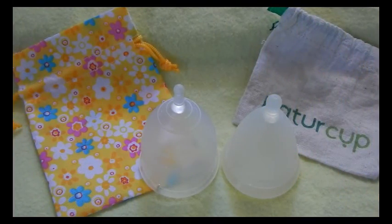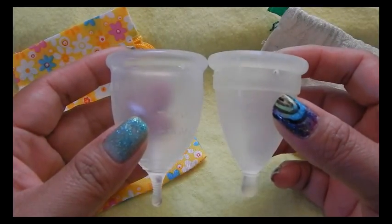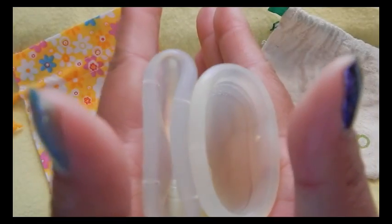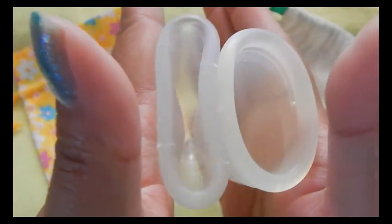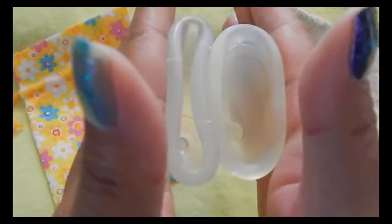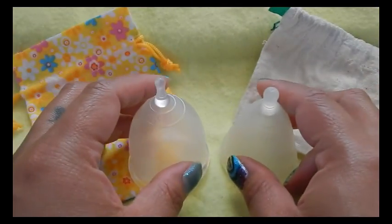This is a Nature Cup. It's size 2, which is the very largest size out of 3 sizes that they offer. Back of the cups. And the rims. And that was a Nature Cup.